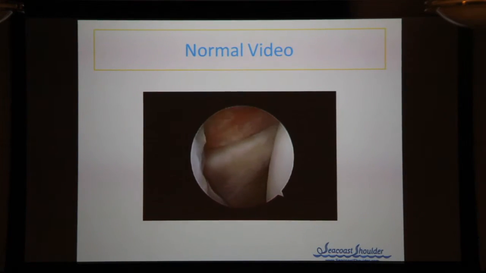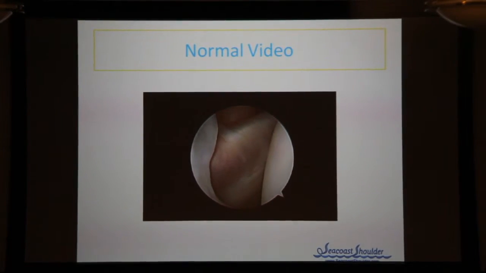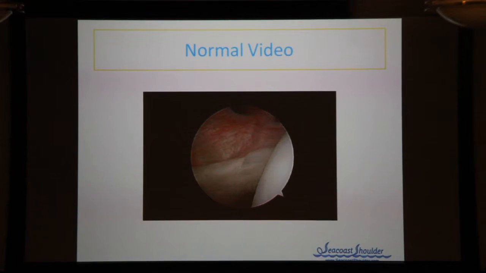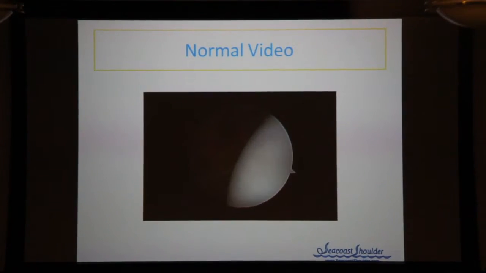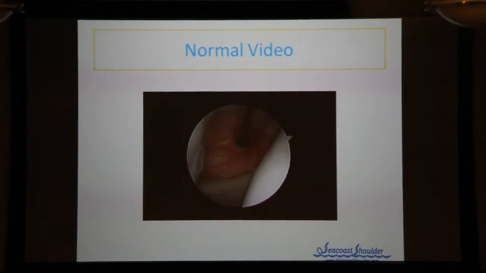I want you to appreciate how thin the ligaments are. That's the subscapularis. Coming over from the upper left is a little ligament draped over the subscapularis. That's how thin these ligaments are. Here's the supraspinatus tendon inserting on top of the humerus from up above, nice and normal. So that's what we like to see when I go into a shoulder joint.